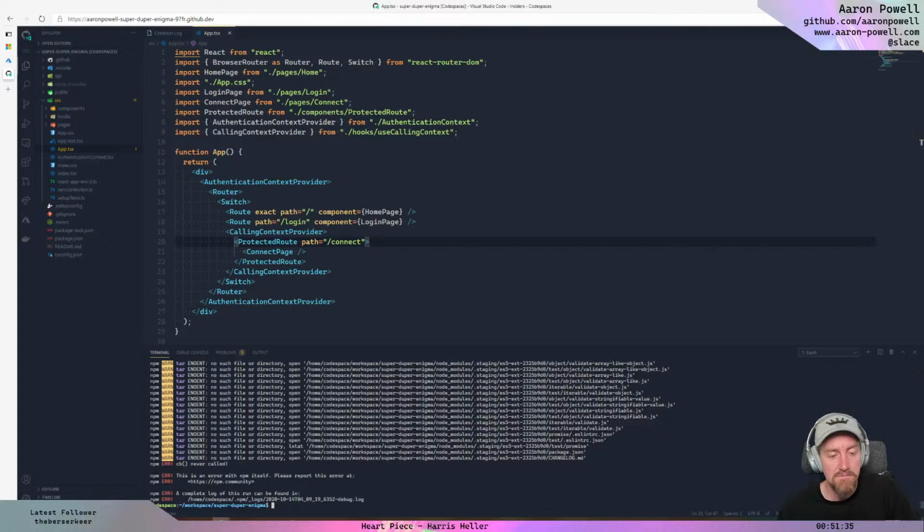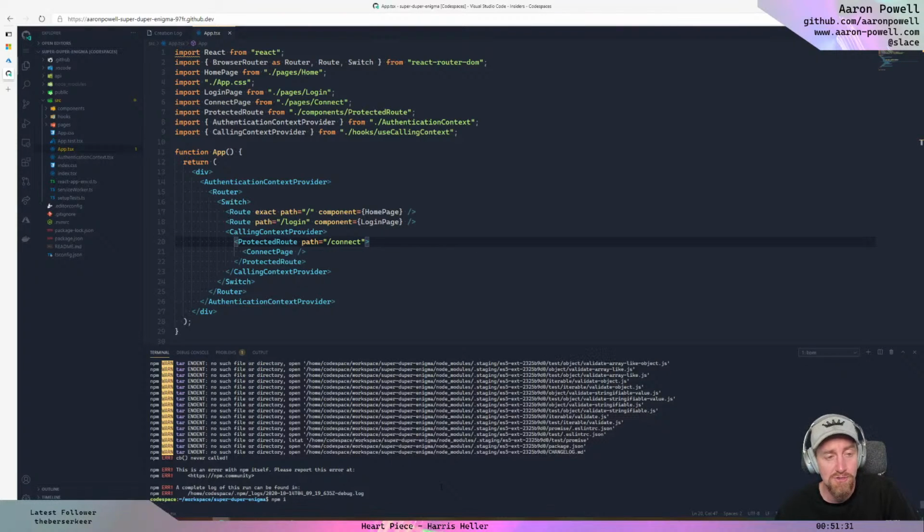That's not looking promising in the npm logs. Nice. That has been very unfortunate that it has errored out, so we'll just try another install.